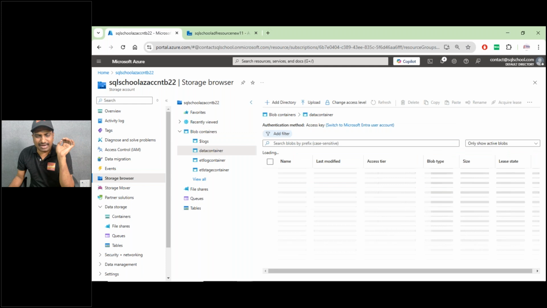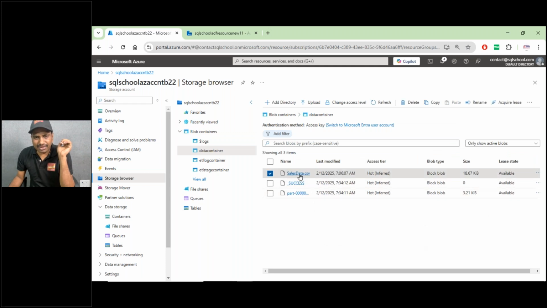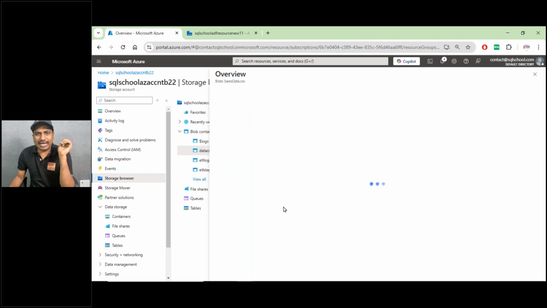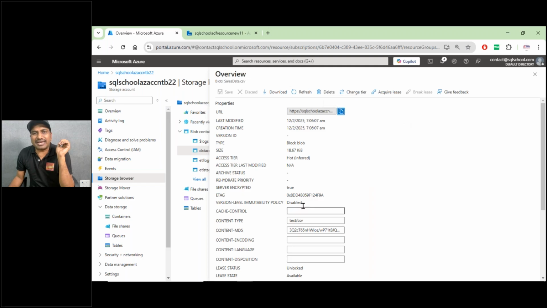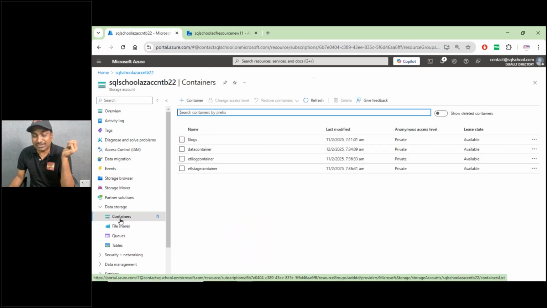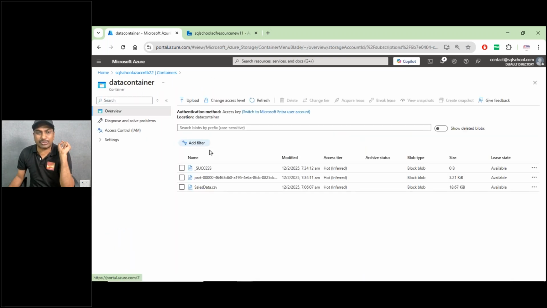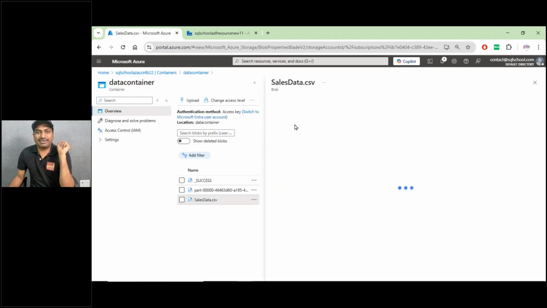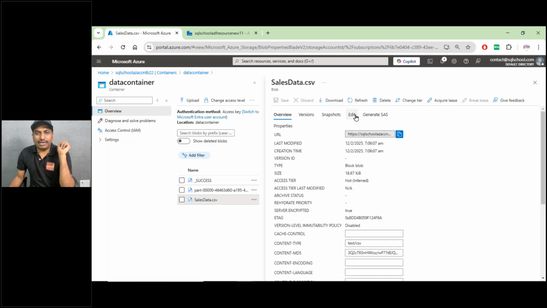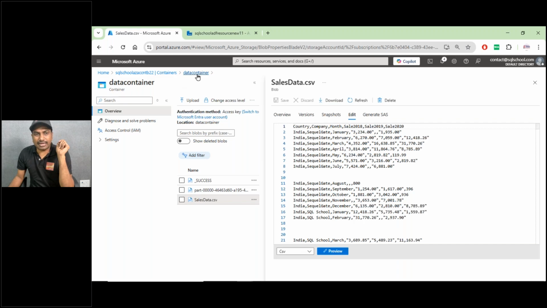Any file you take, container. Click on the file. We cannot see the file content here, right? Only I downloaded. Wait. The other option, container storage. I was showing you this option, brother. Container, not the browser. Container. Here you'll be able to see the edit option. Click and edit. Try it now. It works. Container. This one.